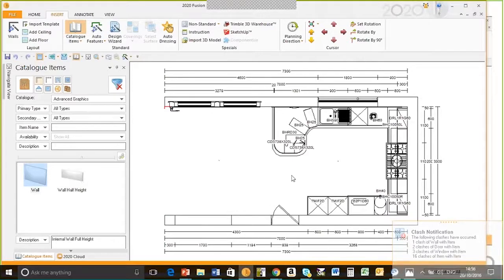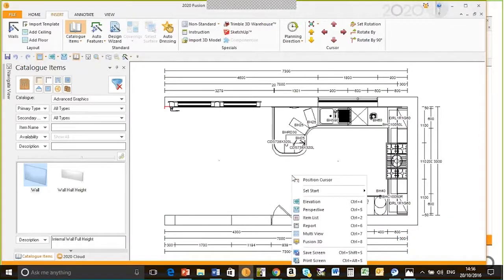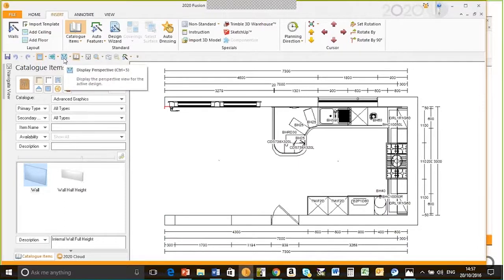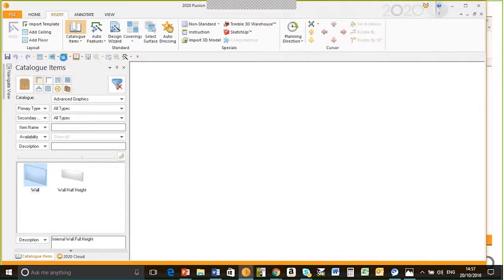If we don't, and I'm going to create a quick panoramic here, we're going to take perspective and just talk about the perspective for a few seconds. I tend to right-click in the middle of the floor just to get my perspective. You can use these icons up here. Up on the top, you've got a perspective button. You click on it, and it will give you a perspective.